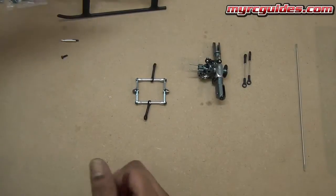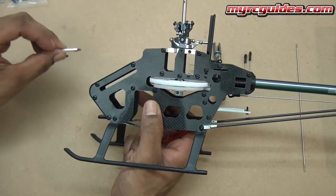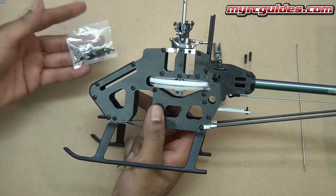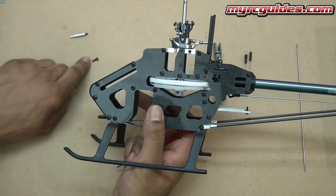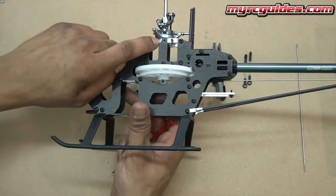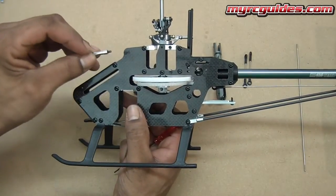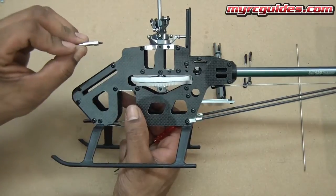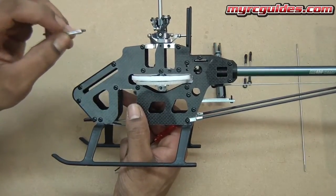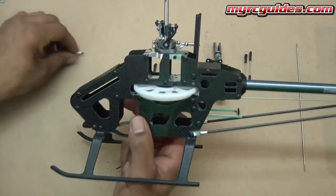Before I get too much further, I did want to mention one more thing about these canopy mounts here. Before I go ahead and put these on, what I did was I went to the little bag full of the spare screws, and I found one that was the same size threads, and just ran it down through the hole to clean out the threads a little bit prior to installing this. And you can see that I don't have very much of the threads left out of the actual mount there. So you don't need too much. If you have too much exposed, you won't be able to screw it in all the way.